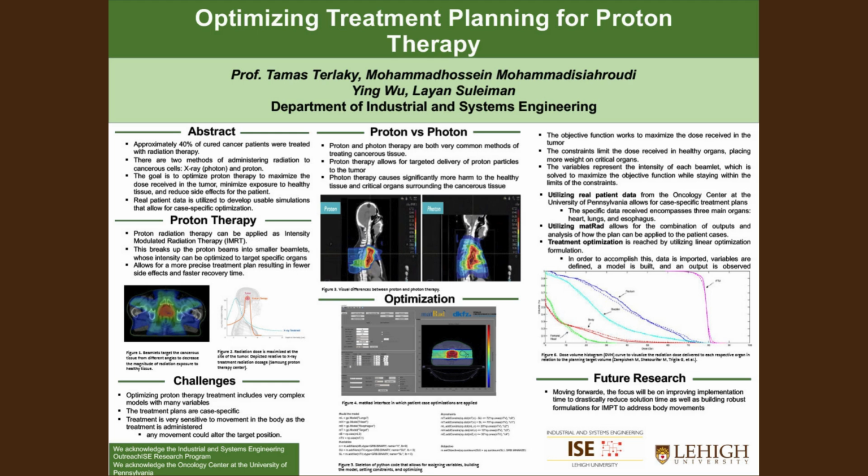We are faced with some challenges. The most pressing challenge is that optimizing proton therapy treatments includes very complex models, since there are so many variables. Since the treatment plans are case-specific, it is very time-intensive and expensive to develop these optimized plans. Additionally, proton therapy is very sensitive to movement in the body as the treatment is administered, since it is designed to specifically target cancerous tissue, so any movement could alter the target position.